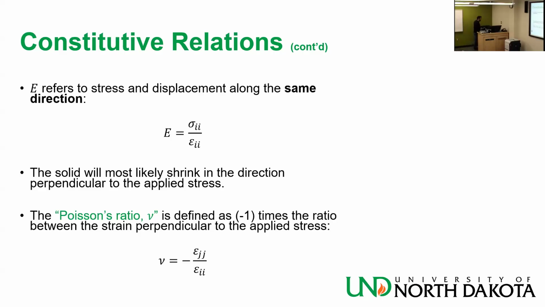If you go over 0.5, it means that you are violating the laws of thermodynamics and the laws of physics in general. You are getting more energy out than what you are putting in. So it's impossible for Poisson's ratio to be bigger than 0.5. But it's possible for Poisson's ratio to be negative. You can have a material that gets fatter and taller at the same time. It's called foam.